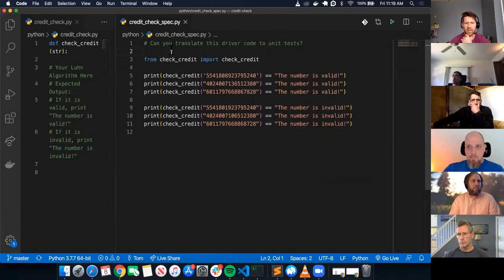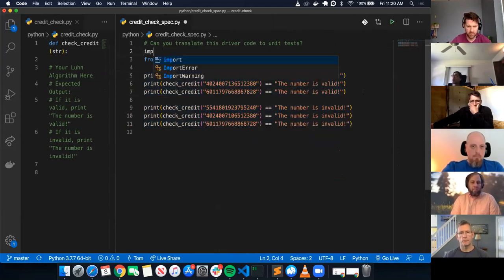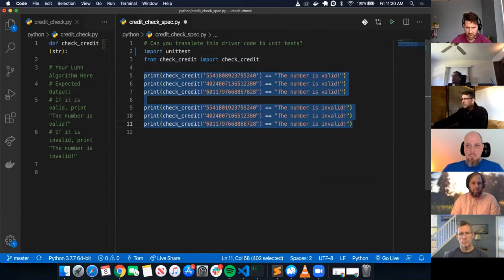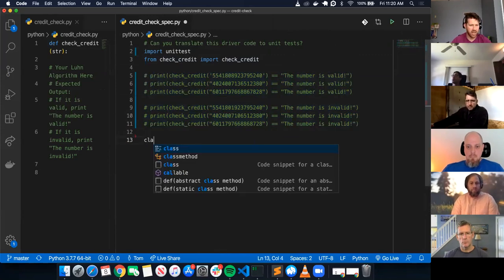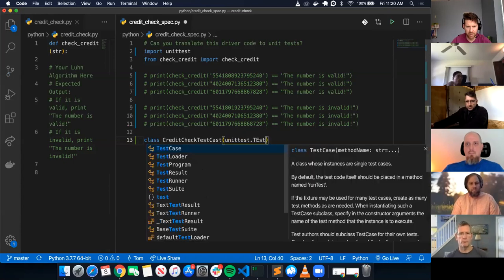Here, I'm just going to literally convert these into unit tests. So the first thing I need to do is import unittest, and then I'll comment that out. Then class CreditCheckTestCase, unittest.TestCase.